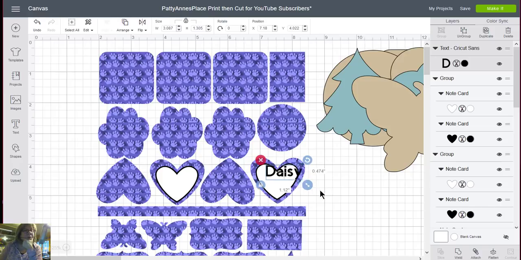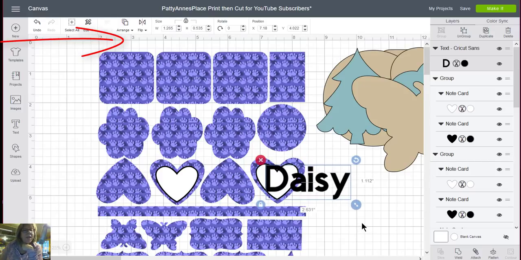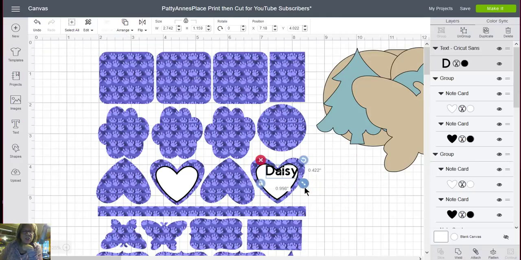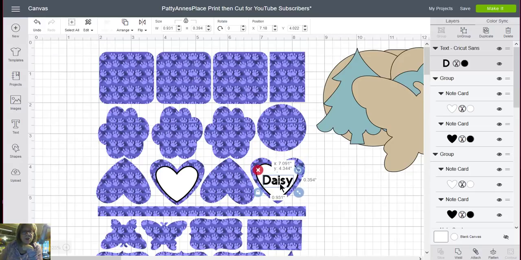And notice when I'm doing this, it changes the font size here. Right now it's 29.5. If I make it big, look what it is now, 63. So this is actually changing the font size. And so I'm going to put Daisy right there.